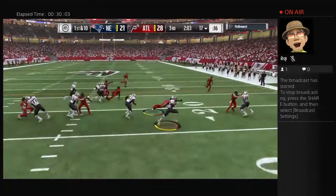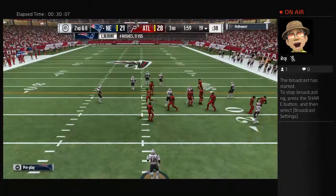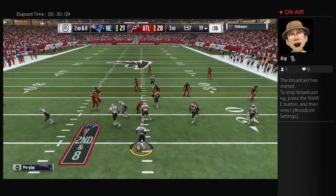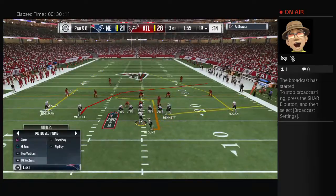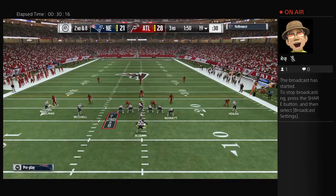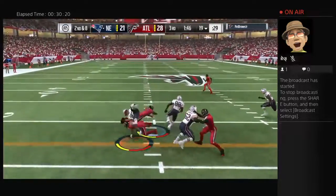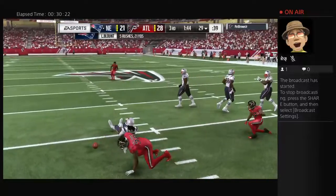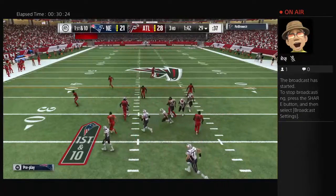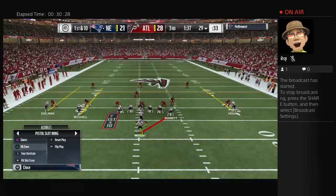The drive starts with a handoff to Blunt. Give him a couple on the carry there. 2nd and 8. Partner, you know I love to point out when teams break tendency and do something a little bit different from the norm. But when you run the ball in the first play of the drive, that's not a tendency breaker at all. That's just trying to establish yourself as you move forward. They'll run again with Blunt. And he'll get to the 29-yard line, brought down there. A nice pick up there, 10 yards, and it'll move the sticks. And now they're in the hurry-up.